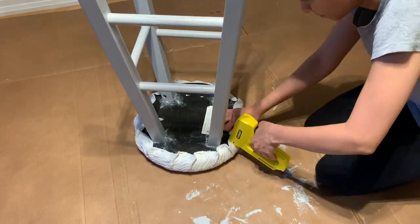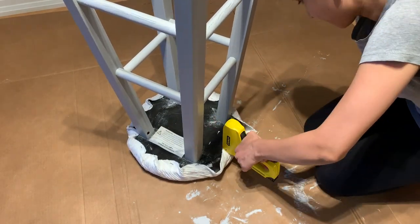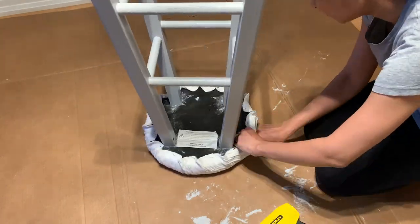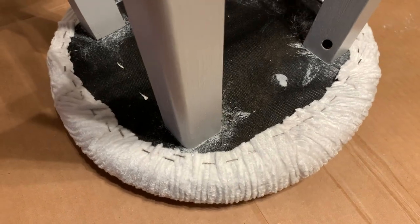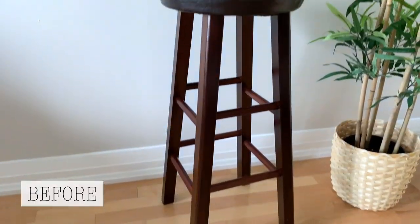It actually took so much time and energy to staple the fabric on the bar stool, but once it was done, this is what it looked like, and I'm super proud of myself. And that's it! I'm done with both of these projects. I absolutely love how they turned out, and here is the final reveal.